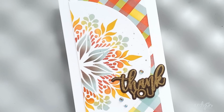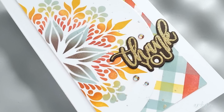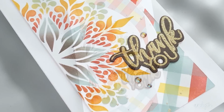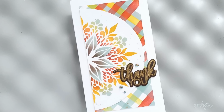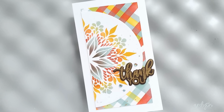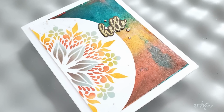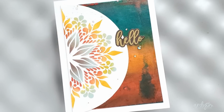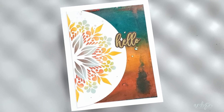For this card, I used half of my mandala design and part of the plaid panel I created. So if slimline or mini slimline is something you want to explore, I would encourage you to see how you can use the things you've already got before buying any specialty products, especially the dies, which can be quite expensive. Here's the other half of my mandala working equally as well on a regular A2 size card, along with that gel printed background. I finished all the cards with some golden illusion gems from Crafty Meraki.